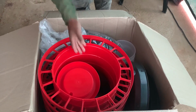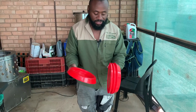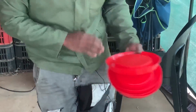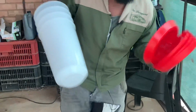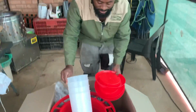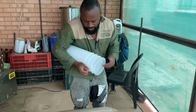What I see here is for our small drinkers. It's actually the 4-liter drinkers. We received 4 of them. These are small drinkers. We normally use the small drinkers from day 1 until day 14.